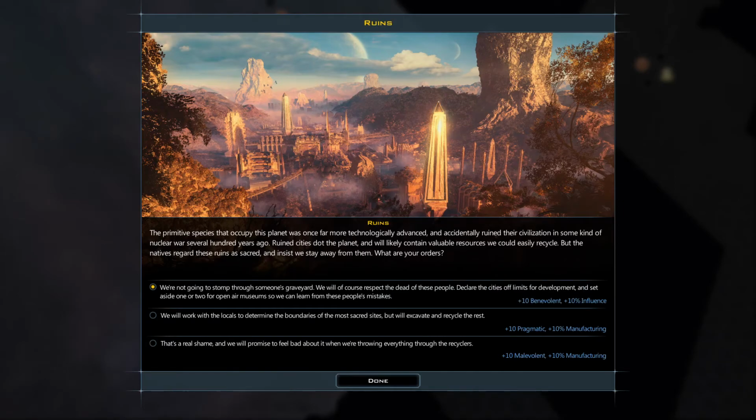Ruins. The primitive species that occupy this planet was once far more technologically advanced, but they accidentally ruined their civilization in some kind of nuclear war several hundred. Imagine that. Imagine blowing up your planet in a nuclear war. Who could do such a thing? All right. Now, do I want to go benevolent, pragmatic, or malevolent? That's a real shame. And we will promise to feel bad about it when we're throwing everything through the recyclers. That's my malevolent. I am going to... Benevolent would increase my influence.